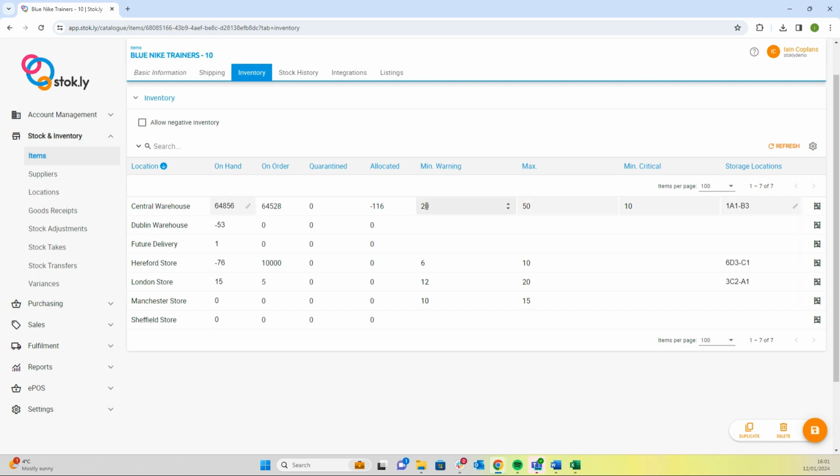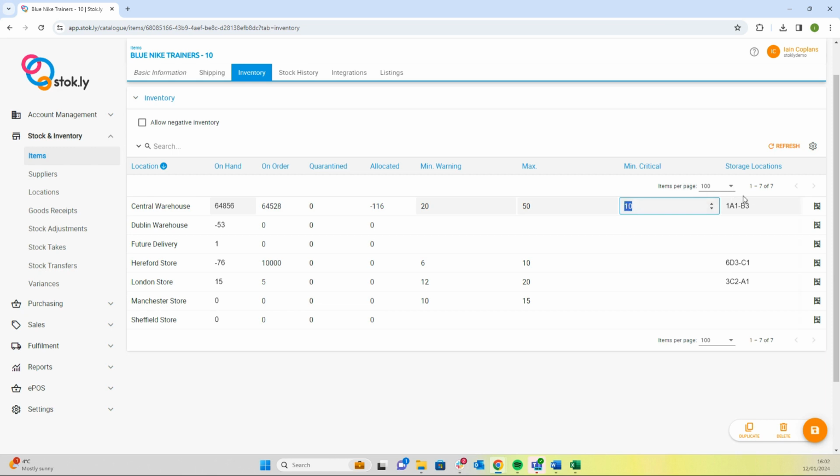Now we use minimum inventory warnings at the point where your inventory falls below 20 units in the warehouse. That will appear in the inventory warnings report, and we can automatically create purchase orders for you or stock transfers. You can have different minimum warnings for each location, and we'll restock through to your max inventory. And then we've got critical. So at the central warehouse, we do not want to do a stock transfer that reduces inventory below 10 units. So if that was going to happen, we would create a purchase order rather than a stock transfer.